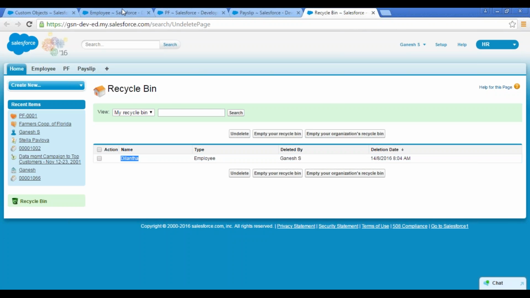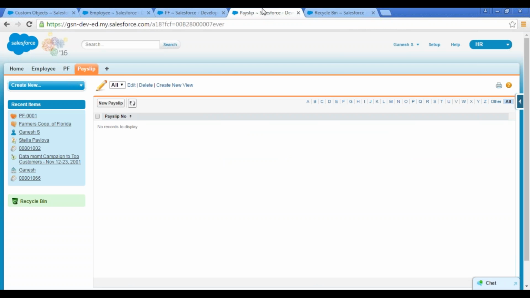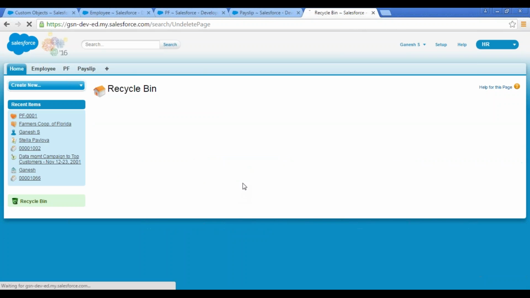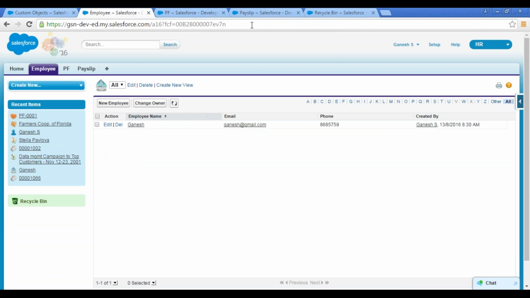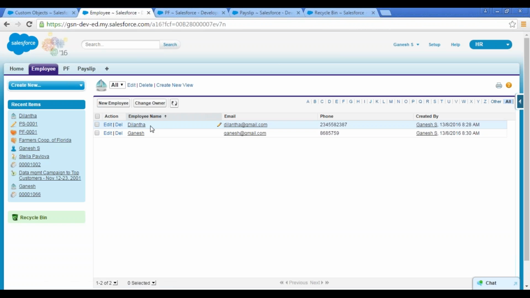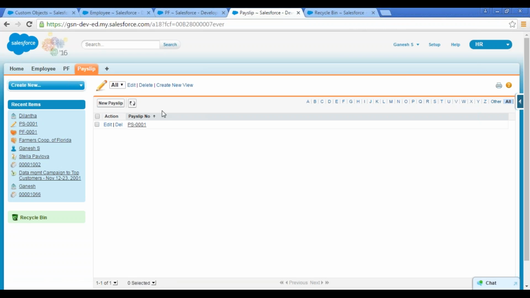Once you delete the parent record, the child record automatically gets deleted in a master detail relationship. Now if I try to restore it, okay, now see here, I have restored it. If you go and see in payslip, once you restore the parent, the child also gets restored.